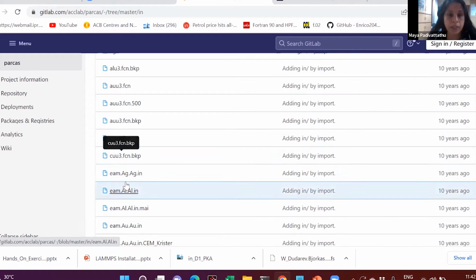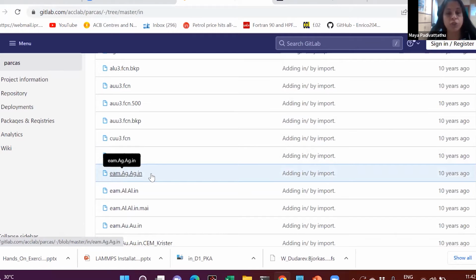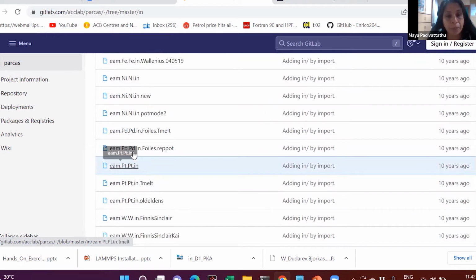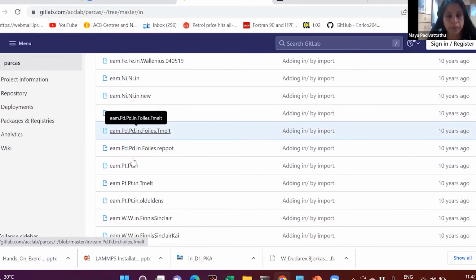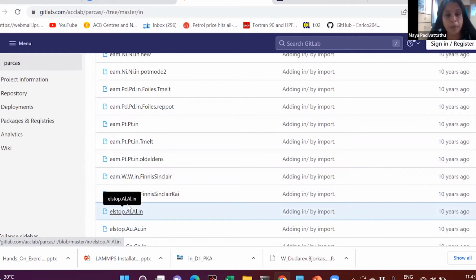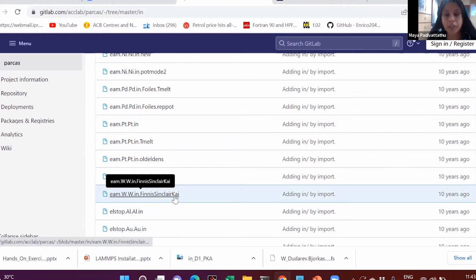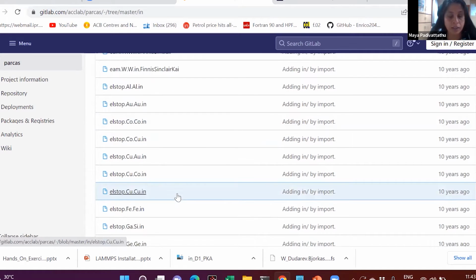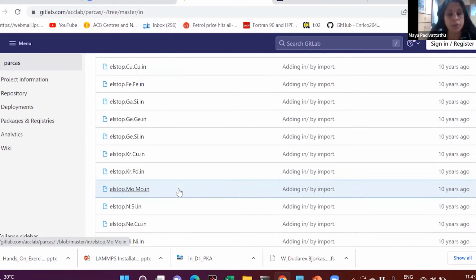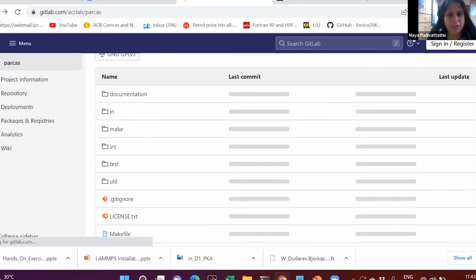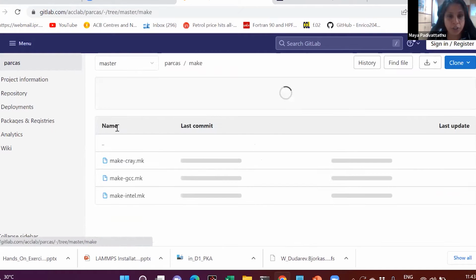For example, EAM is a potential which one can use, which is a pair potential, or you have different types of metal, for example nickel, palladium, any such things. Finnis-Sinclair is a model, and then there's an improved model by Kai, for example. You could really look at his papers for MD simulation in materials, anything related to materials. These are some of the interesting input files one can look at. It's more or less self-explanatory, and you have all the instructions on how to make this.